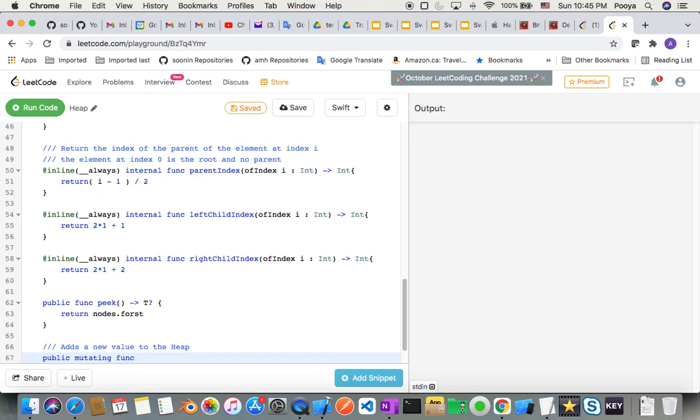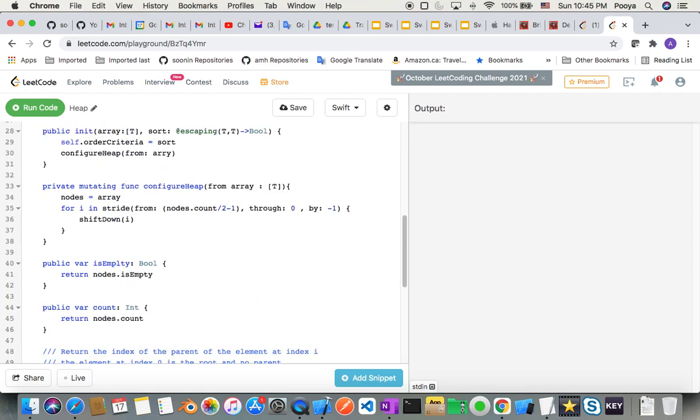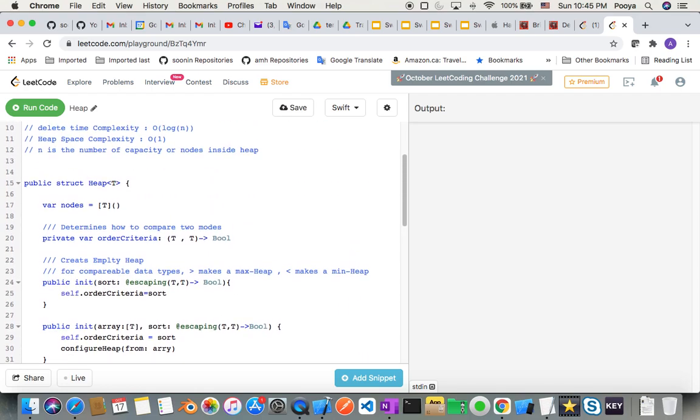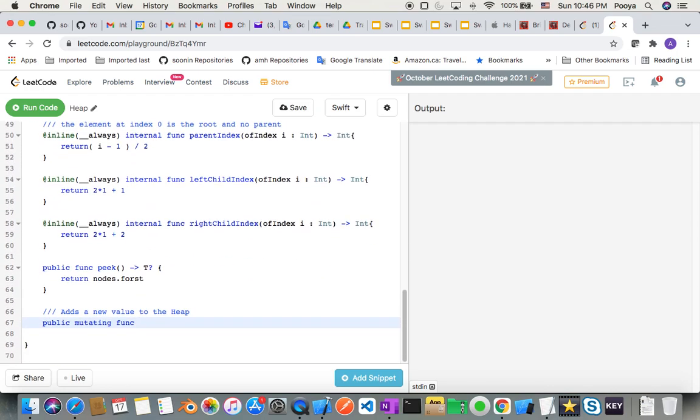The reason we use mutating is that our heap is a struct. If it were a class, we wouldn't need mutating. So insert, underscore, value of type T. We don't return anything, we just update.